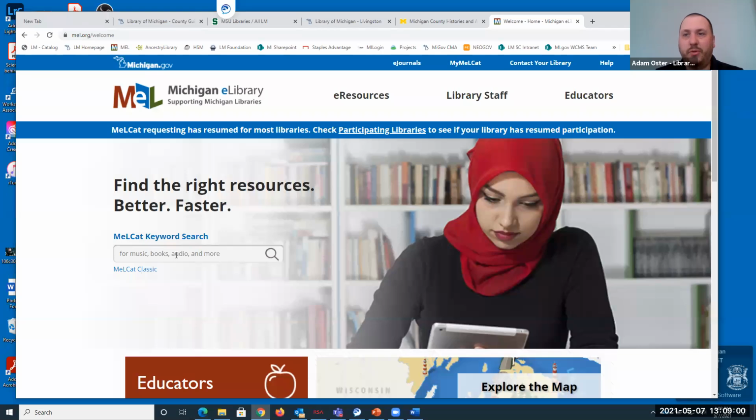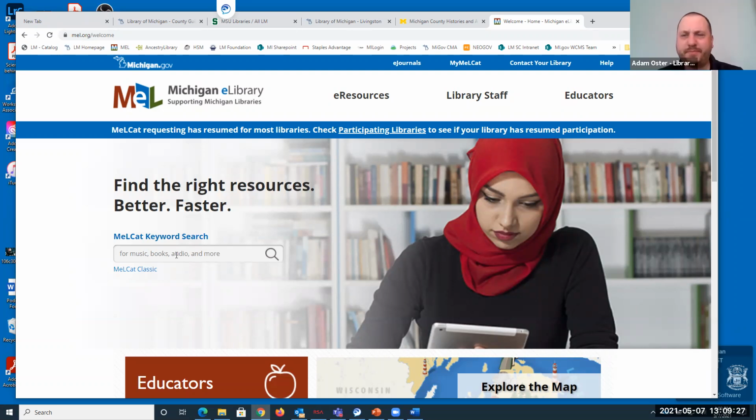And it's all through federal dollars that supports MEL. So if you have a relative or a friend who lives in Michigan, they can have access to all these wonderful online resources and they can help you do your research. Theoretically, yes. I would imagine Michigan Genealogical Societies probably utilize this quite a bit, I bet.